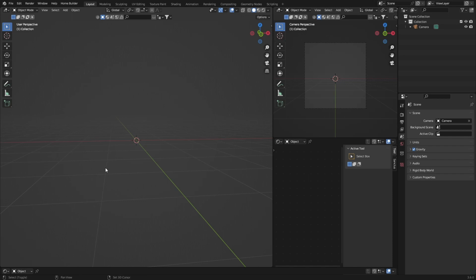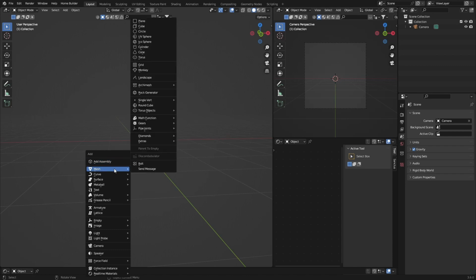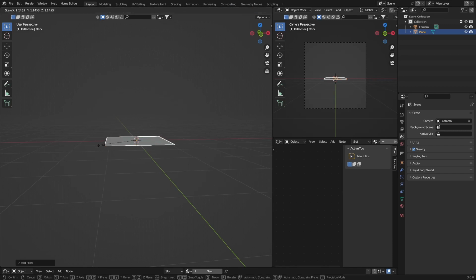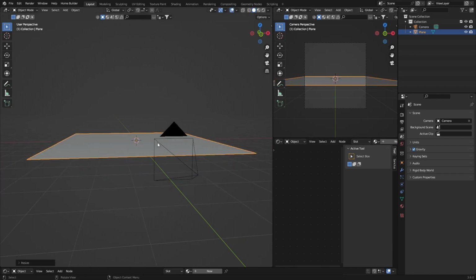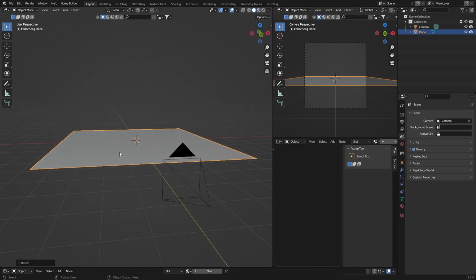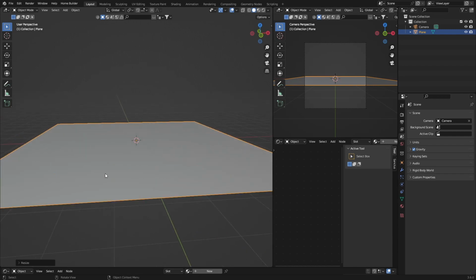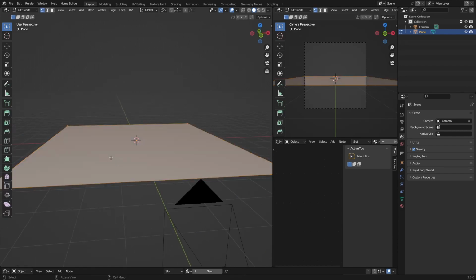So first way you can use it is, obviously you need an object. So what you want to do is go Shift A, Mesh, and then let's go with a plane. Okay, S, let's scale it up. Something like that. So what's important with proportional editing is that you want to have quite a lot of subdivisions. So that's easy. All we do is make sure the object is selected, hit tab, right click, subdivide, go here, and let's make it 80 subdivisions. Okay, then you want to stay in edit mode.